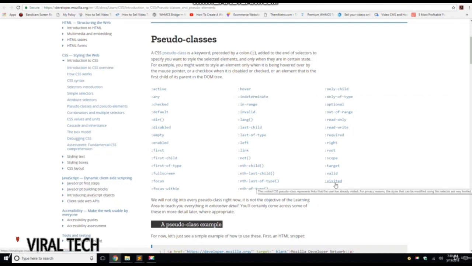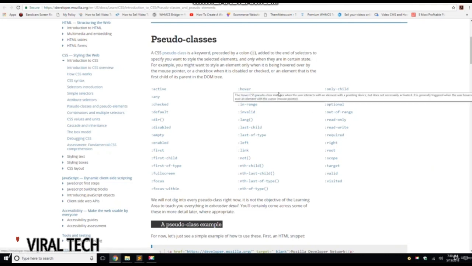You can do visited, valid, target, scope, root, read write, required, read only, out of range, optional, etc. So there's a lot of pseudo classes, okay? They have about 30 of them. But the ones that we're going to talk about and use are hover and active. These are the two that I'm going to use.